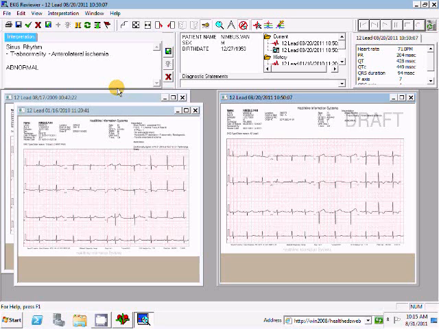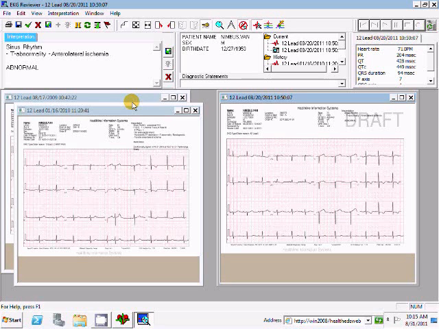On the far right, the measurements are displayed, and the physician can use this window to change the numbers if he wants to. Most of the screen is taken up with ECGs. On the right is the current ECG, the one that's being read. Note the large watermark indicating draft. We place this on any ECGs that have not yet been signed so that anyone viewing or printing the ECG will immediately know that it has not yet been read by a physician.